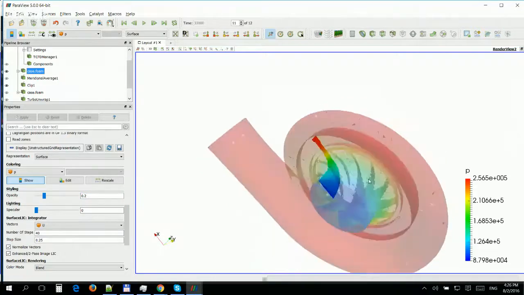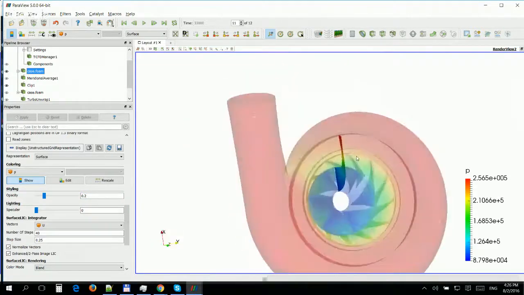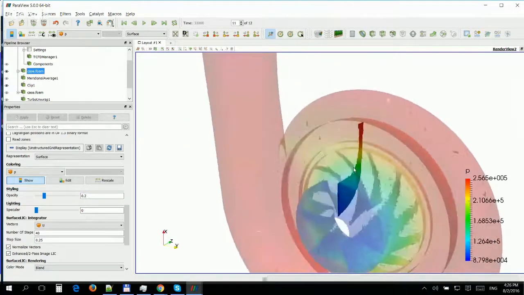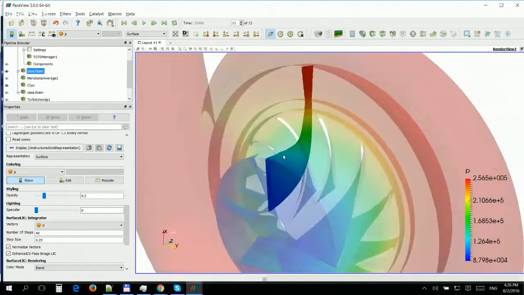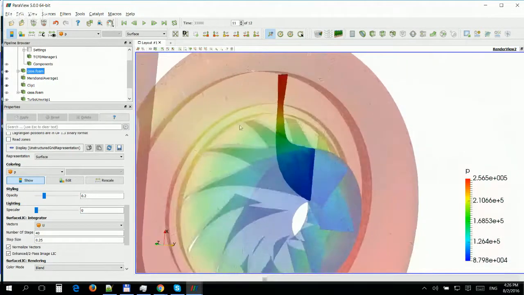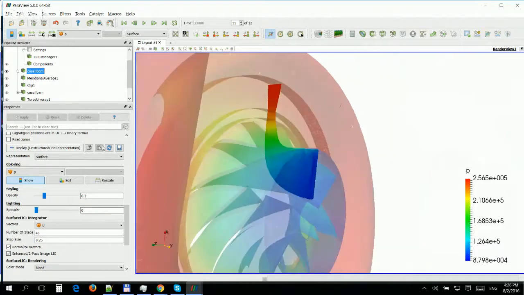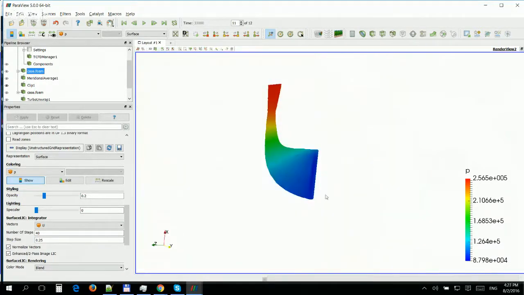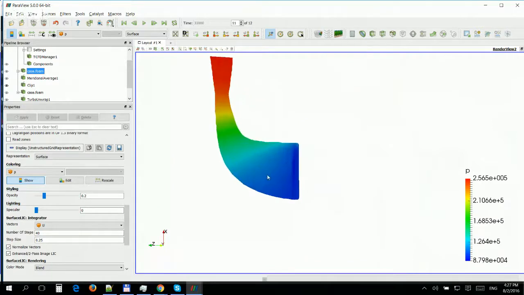Okay, here you can see what I'm speaking about. That's my machine, that's my compressor, and this meridian is the average. You can see that's the average of all the values, circumferentially averaged. So okay, that's the meridional average.